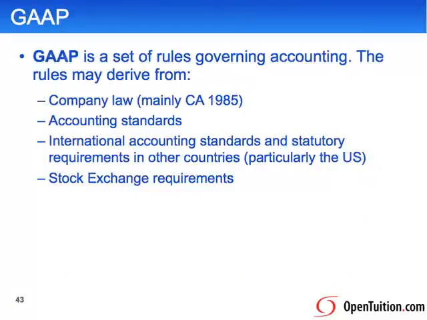GAAP stands for Generally Accepted Accounting Principles. This is a common set of accounting principles, standards and procedures that companies use to compile their financial statements. GAAP is a combination of statute, accounting standards, international accounting standards, stock exchange rules, and convention. GAAP are imposed on companies so that investors have a minimum level of consistency in the financial statements they use when analyzing companies for investment purposes. Companies are expected to follow GAAP rules when reporting their financial data through their financial statements.